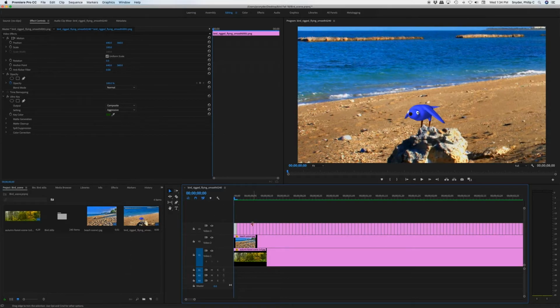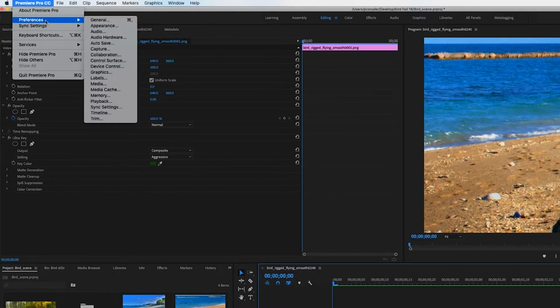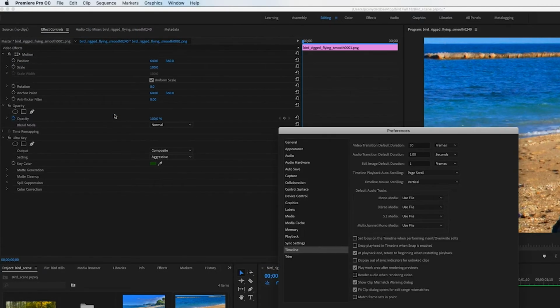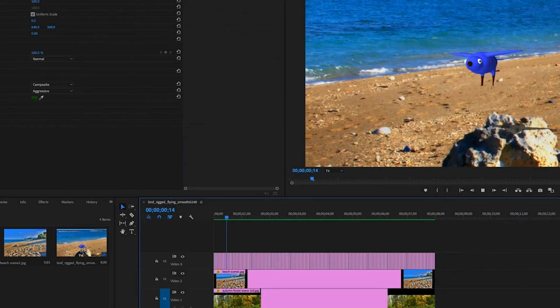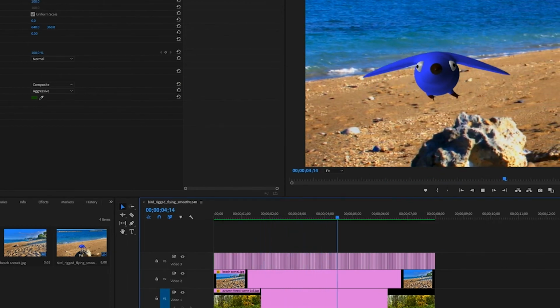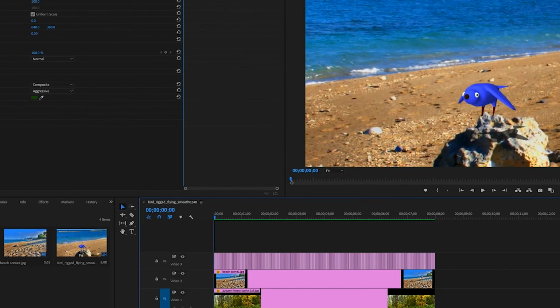So if you do make a mistake and import them at the longer length, then you need to delete them out of the project window, reset your preferences, timeline, and make sure that the still image duration is 1 frame, and then re-import them. And then again, this is pretty much what it should look like. If you want to create your own background, that's fine. If you can find some video footage to composite it over, like this, maybe has the waves actually moving, that's good. Or some other action behind it, maybe a city street or a park, that's fine too.